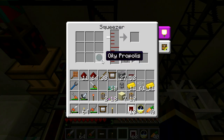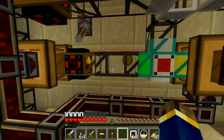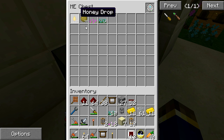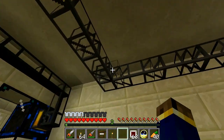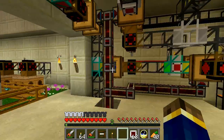Alright. There's oily propolis in it. And it sent a bunch of its regular propolis up. Everything appears to be working quite nicely. There's some other stuff here. Honey drops. Got a lot of those already. And it's giving me some oil. Okay, everything appears to be working quite well.